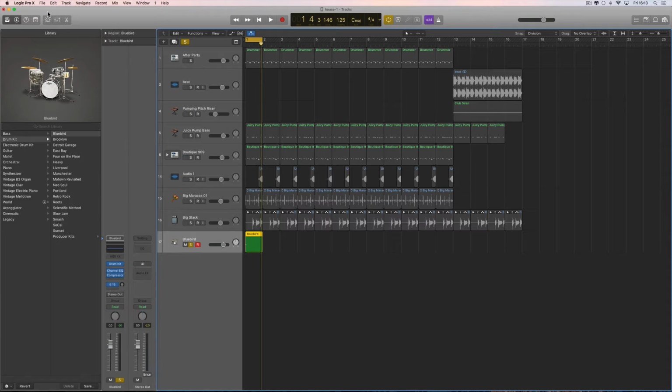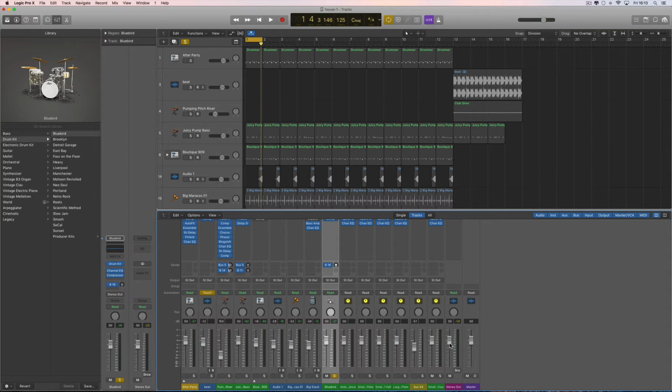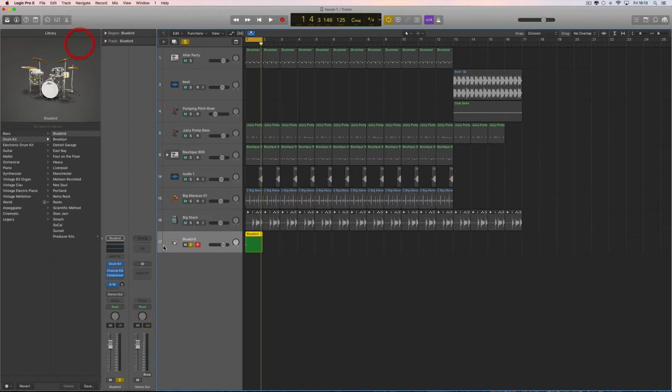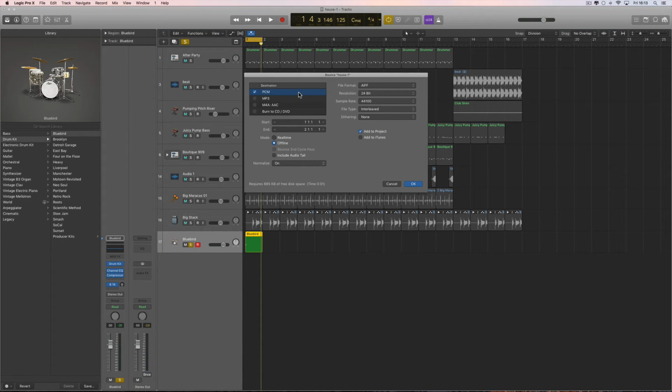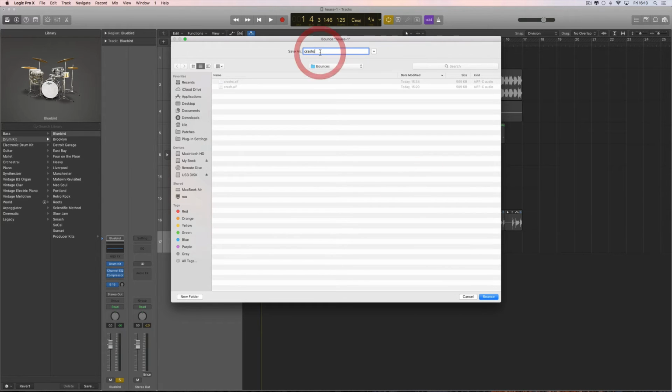This is just a copy of the one in the mixer. The main master output in Logic's mixer, look, they're linked. If I move one, it moves the other, right? So this is just a copy here to save you going into the mixer to get access to this final stereo channel. So I'm going to bounce, and I'll get just an audio file of that cymbal crash, right? Bounce, offline, don't normalize, add to project so it appears in my project media. I'll call it crash 1 or whatever.